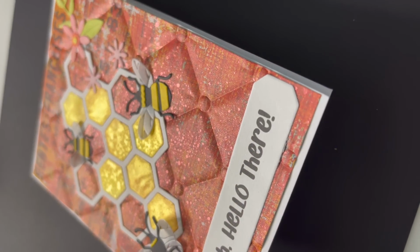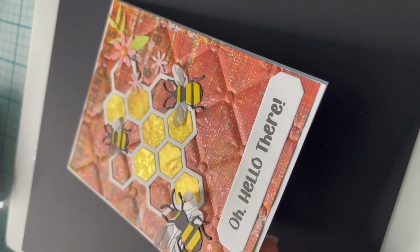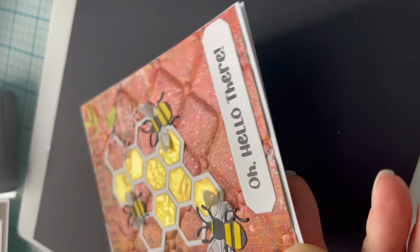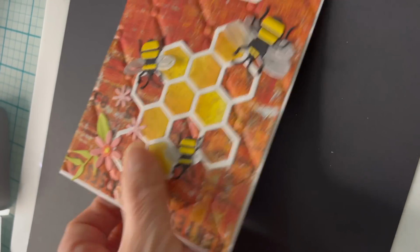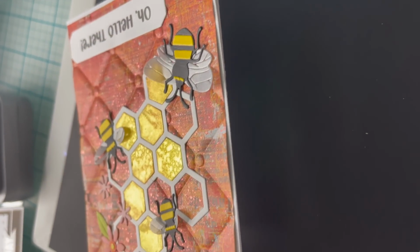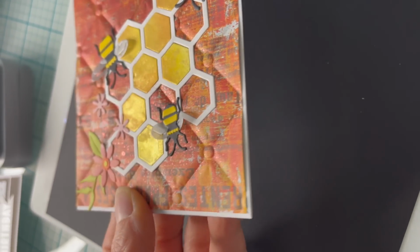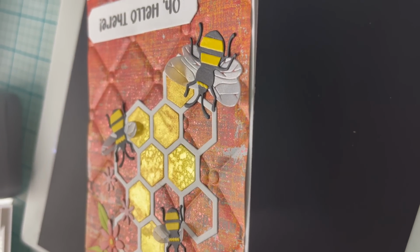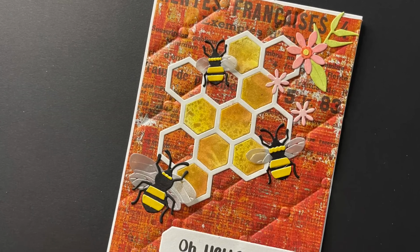Really wanted to show you the texture and the shine. You can see the little red specks as they sit on top of the cardstock. And then of course you cannot miss the Distress Spritz of the fossilized amber in the honeycomb. But I think it is just spectacular. And here's a final look at that card.